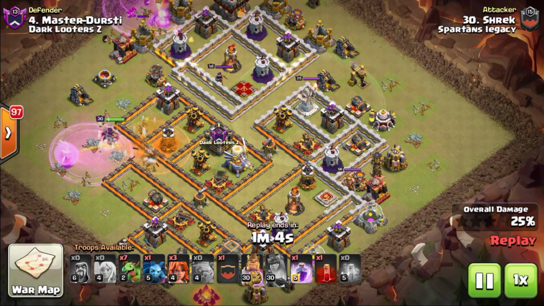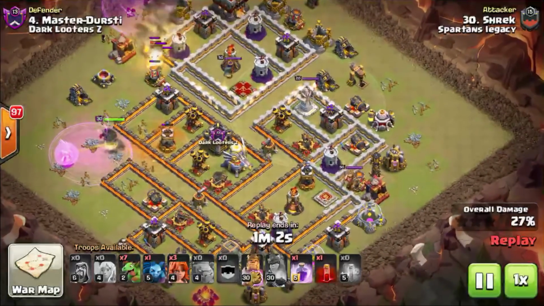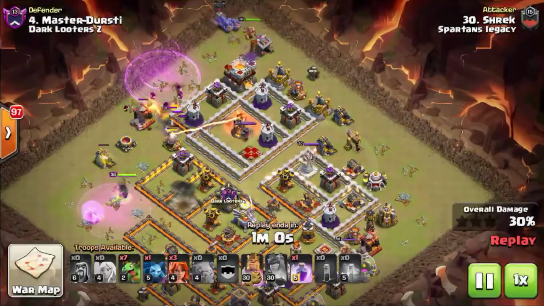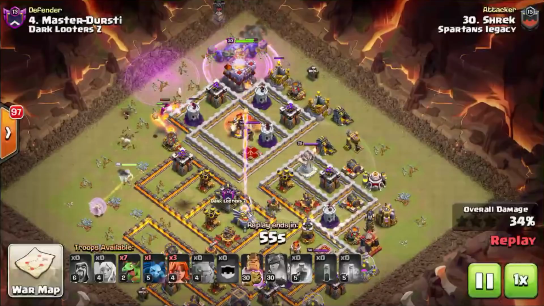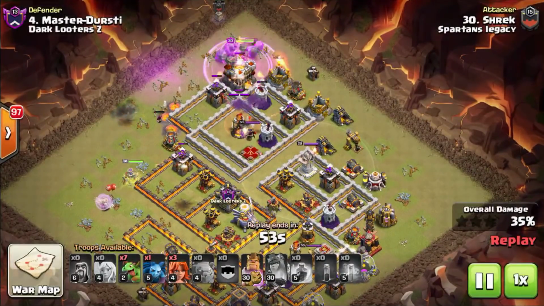Now, he puts a golem up top. You can't see it. It's just out of range. The golem comes down. There it is. Okay, golem with some wizards and a rage to kind of help funnel for the king and bowlers, and then another rage for the king and bowlers on the Town Hall.